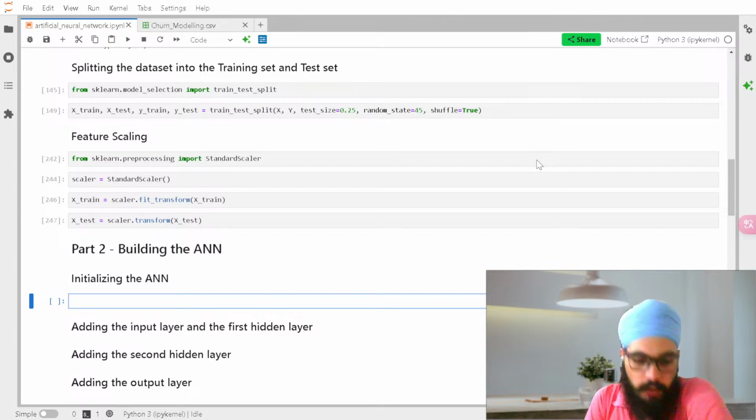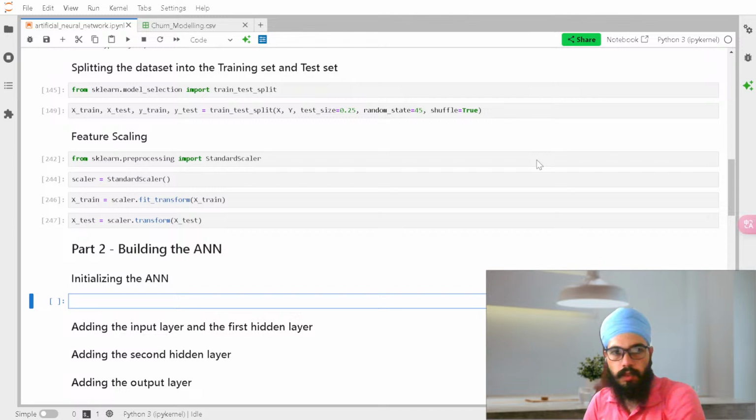I will try to implement it using both TensorFlow and PyTorch, and we'll see how much difference there is between both of them.